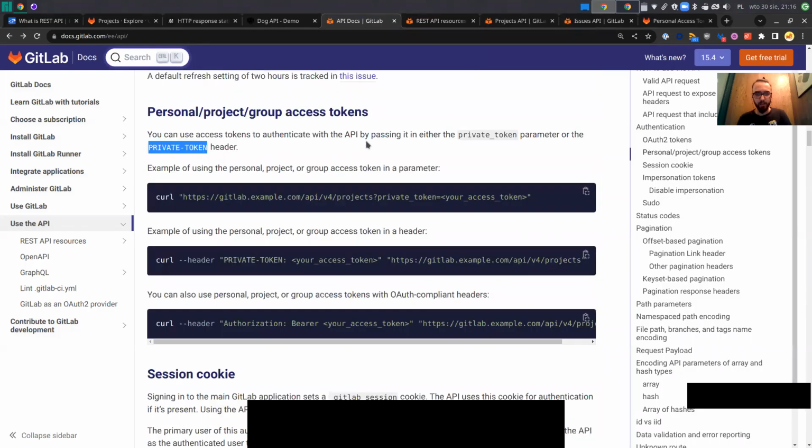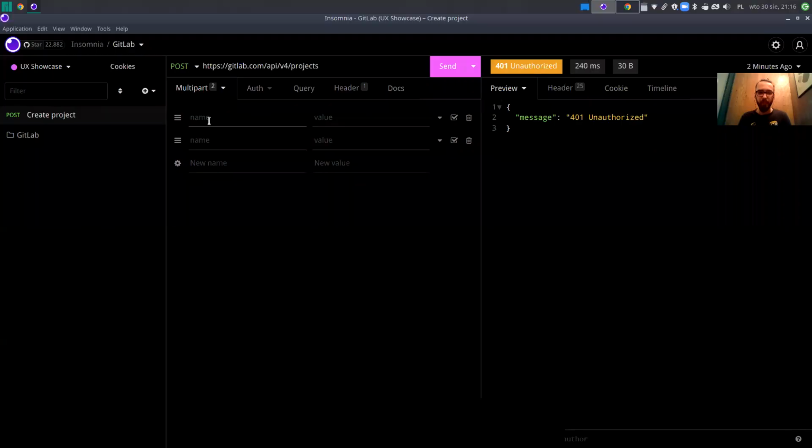There are two ways you could send the personal token. Either in the private token parameter, which is here. So we can type it out here.